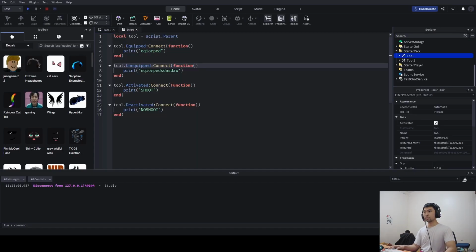Okay. What is the challenge again? The next requirement: play a sound when the tool is equipped. How to play sound?